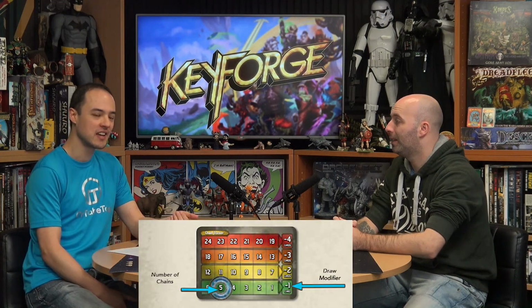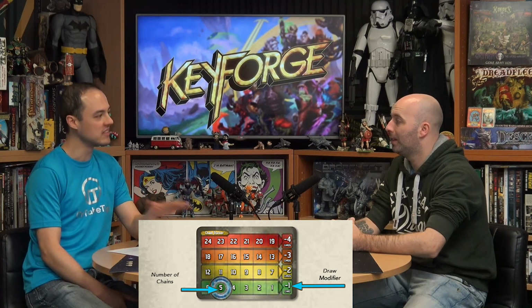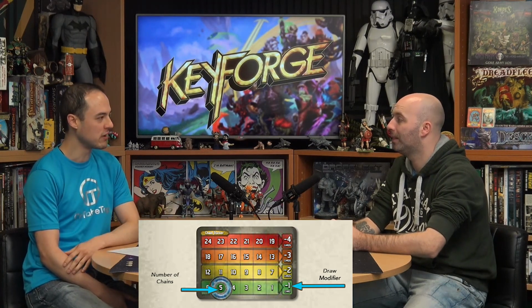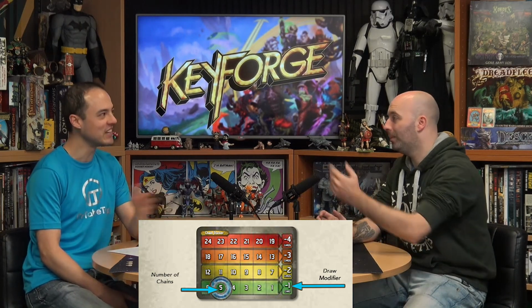Yeah, and this is the thing. If you find that you have a deck that is super powerful, there's a mechanic in it called chains. If you take chains, then you're drawing fewer cards at the start of your turn, and that's sort of to try and even things up. If you know that your opponent's got a really powerful deck, you say, okay, I'm only going to play you if you're going to take some chains, and then that sort of evens the game up.